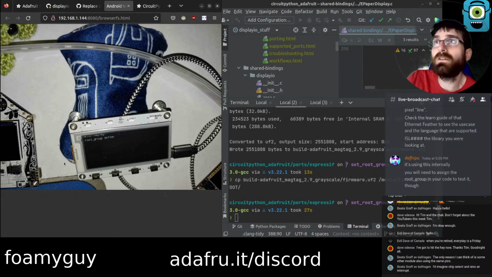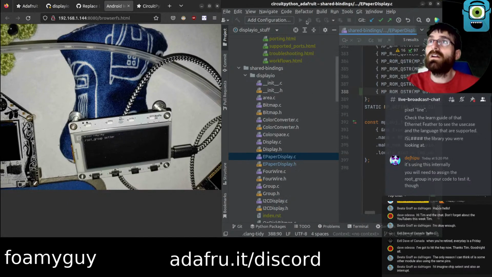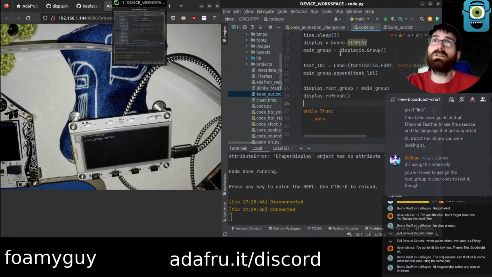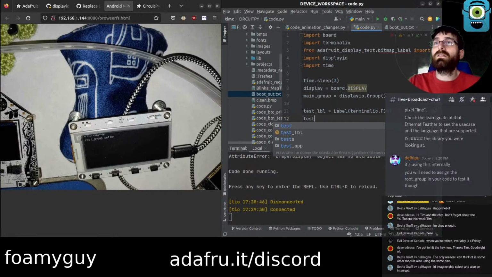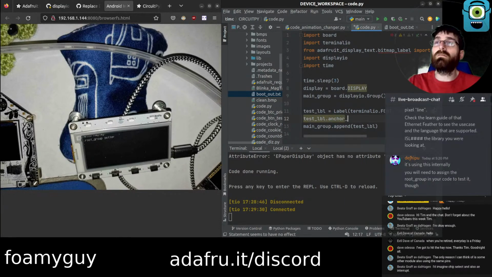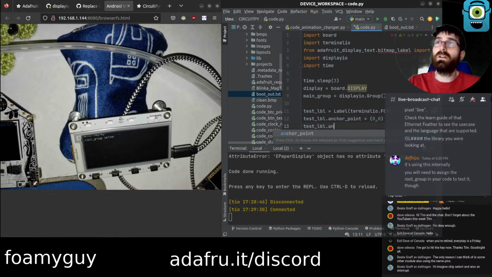Yeah, it looks like that worked. One thing is my label is in a weird spot because by default labels are halfway off the display. We didn't do our anchor point like we did on the last one. Test label, anchor point. This time I'm just going to use 0, 0. Instead of centering it, we're just going to go 0, 0, and then test label, anchored position. Let's just do something like that.